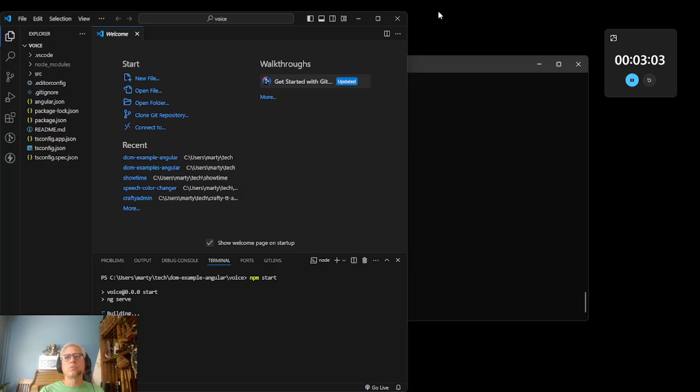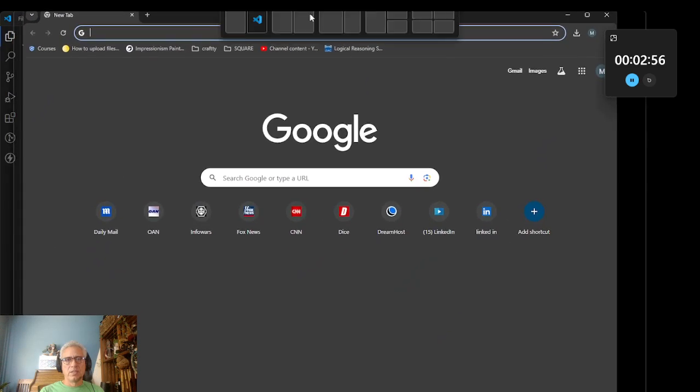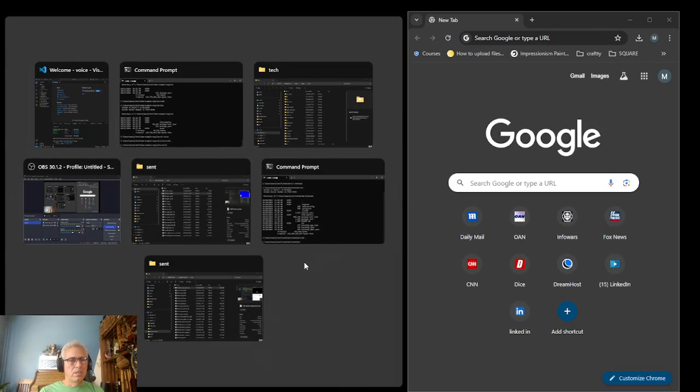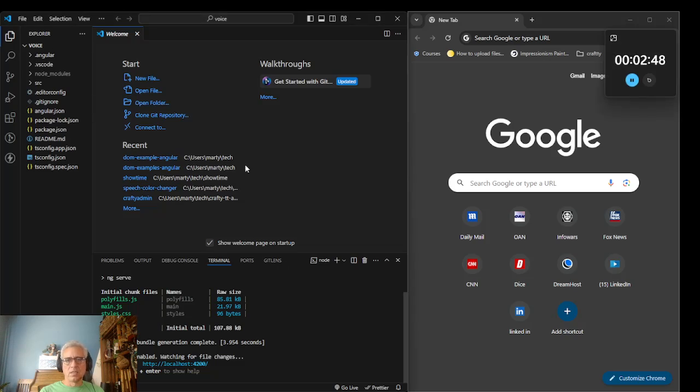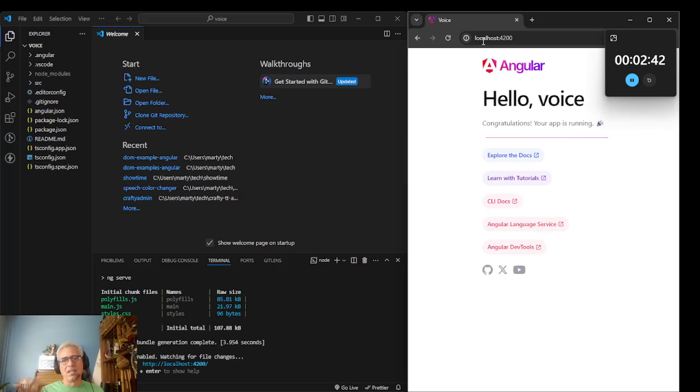Let me get a browser running. Move that down in here. Now it wants me to select this. Okay, so we're running. Now I can just go to localhost 4200, and basically I get the default application.